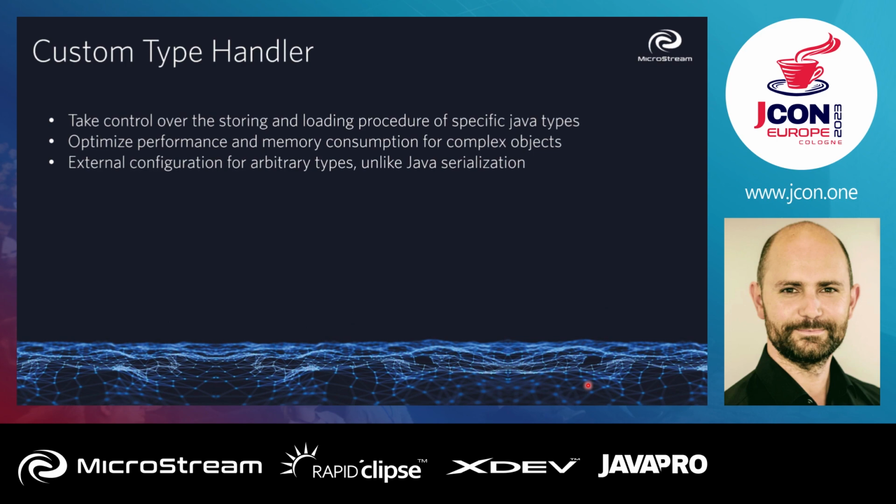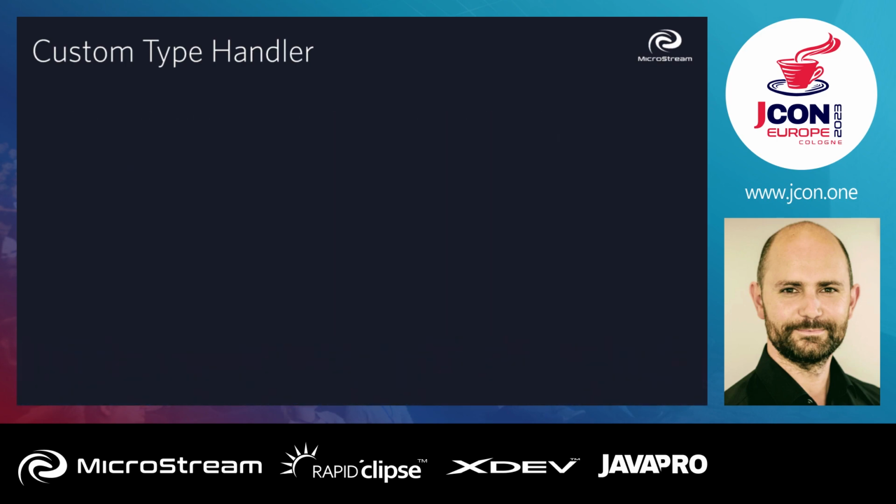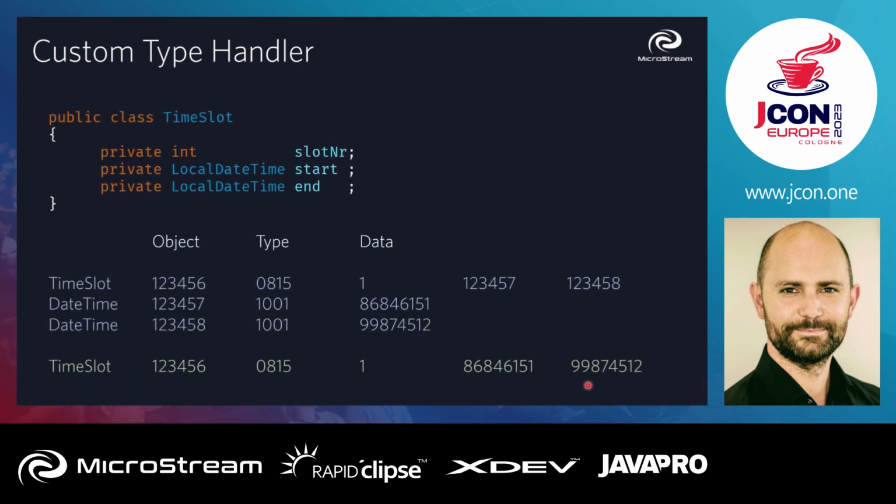It's not possible. That's why we decided to use external type handlers, and you can add them to your configuration, to your foundation of the storage, and then it's used for any type. Even if you use third-party libraries like, let's say, Eclipse Collections or Google Guava, you can define custom type handlers for that. Let's see it in an example.